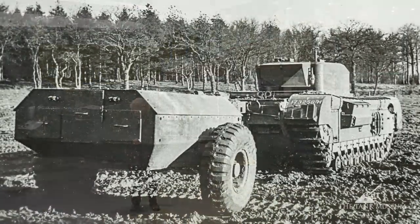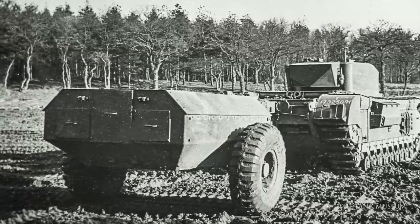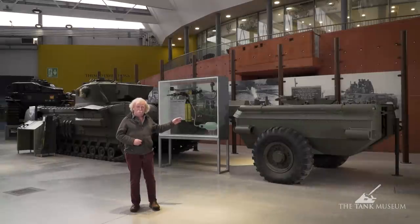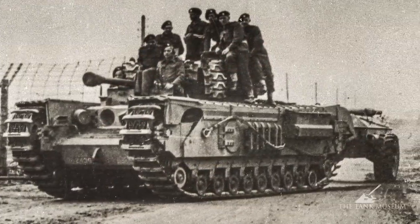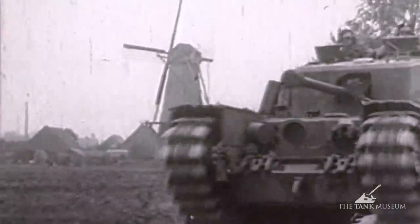The trailer itself weighs about six tonnes. It has no springs at all — it relies entirely on the big tyres to cushion its drive — and it's got no brakes either. That's okay behind the tank, which is solid and will stop if you shove the brakes on. But these things were designed to be towed by a lorry over long distances, and that was quite hard work. Towing one uncontrolled behind you wasn't really nice, but the drivers got used to it and in the end knew how to do it.